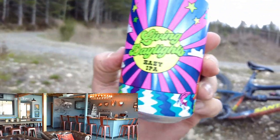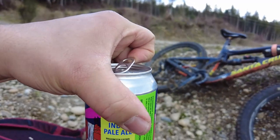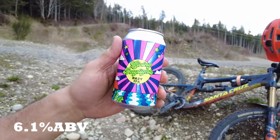So for today's beer feature, out of Everett, Washington, is Scuttlebutt Brewery's Living Daylight Hazy IPA. Quite possibly the best name in the game. Let's give it a go. Nice and citrusy, some really good bitterness. I really like this one. If you get the chance — Everett, Washington, Scuttlebutt — get that Scuttlebutt.